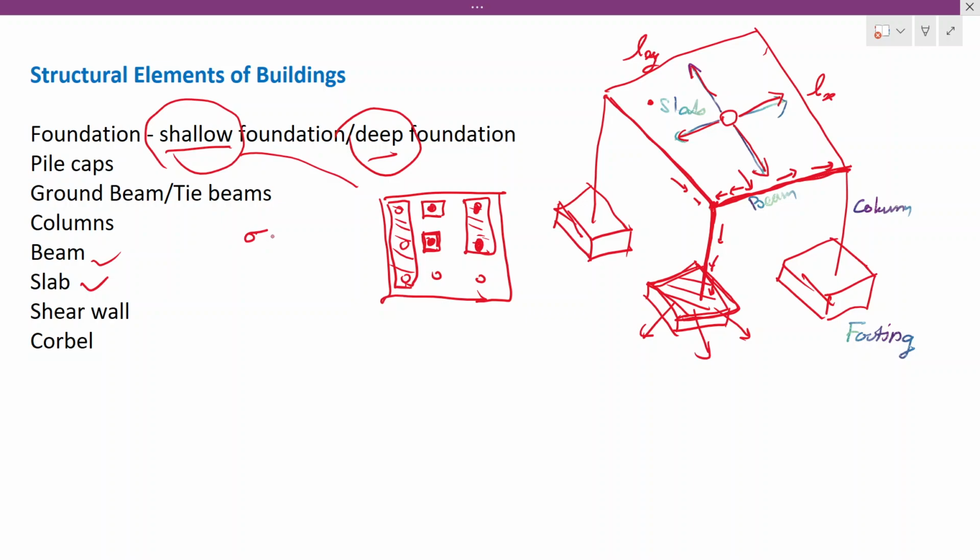Now your foundation bearing capacity comes with this. If this is your allowable bearing capacity, the force divided by the area will give the allowable bearing capacity. Right, now you know the allowable bearing capacity from the soil investigation report, and you know the column load. If you know the column load, you can calculate the area. Area is A into B, footing length and width. So your footing will be like this, A and B. So your area, A into B, equals F divided by the allowable bearing capacity.